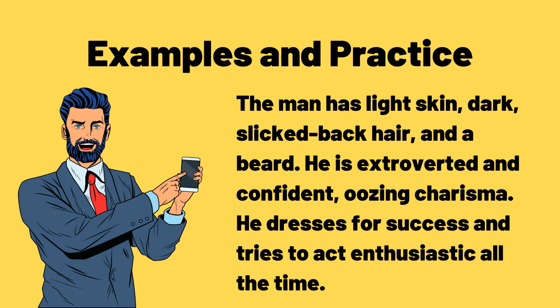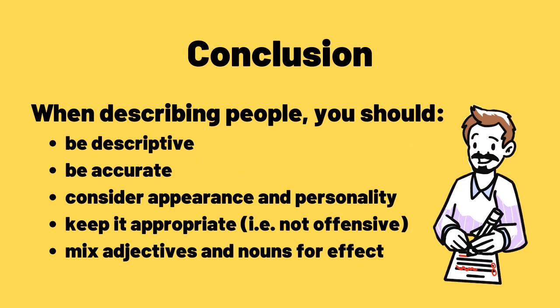What do you think? When it comes to describing people, we can talk about their physical appearance or their personality. In fact, it's often good to mix both of them together. We should aim for accuracy above all, but we should also try to make sure that our words are appropriate so that we don't cause unintended offense. Try to push yourself to produce interesting descriptions that are vivid and avoid vague and boring language. Mix adjectives and nouns freely to put an image clearly in someone else's mind. If you can do that, then you'll be able to speak and write far more effectively in English.